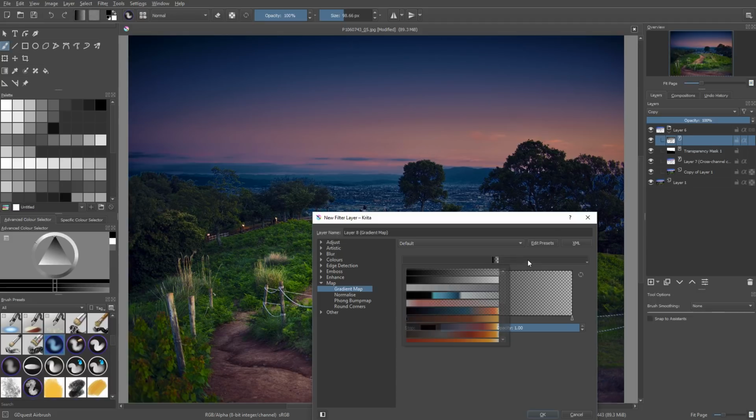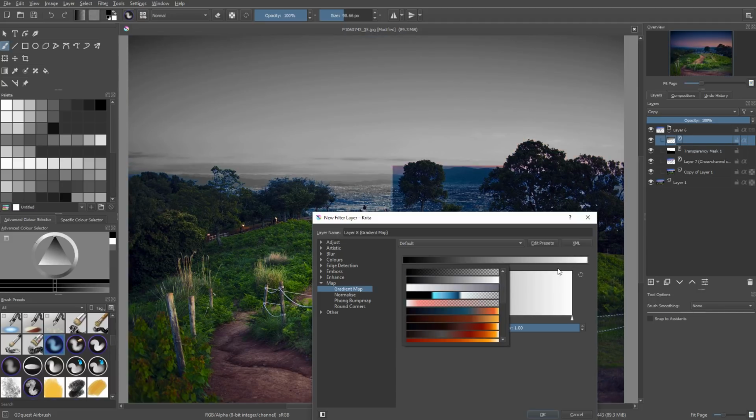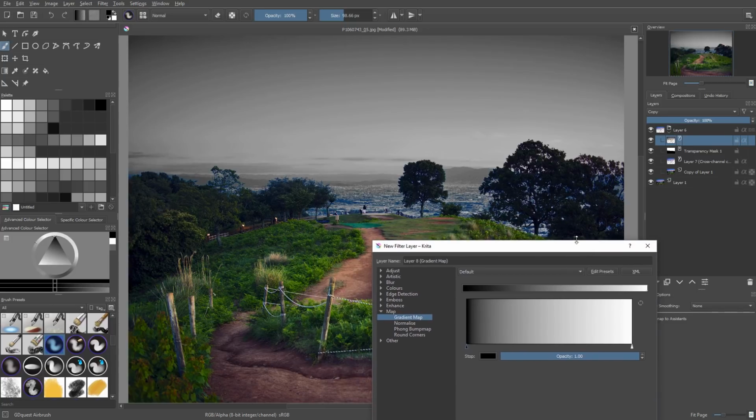We want to use the black and white gradient as a base. The default built-in gradients in Krita are not too great. And you can see how our mask works right now. You can see that first there's a little bit of blue from the sky that is not part of our mask, but it's no problem. It's not going to cause any issue on the image. And we are turning the sky grayscale in this case.